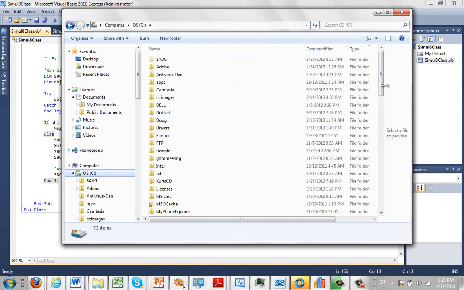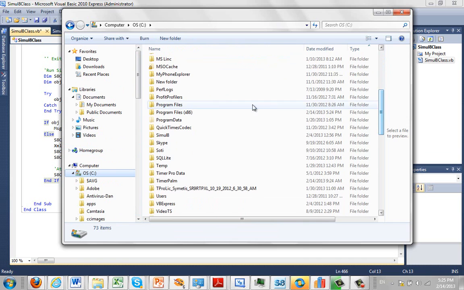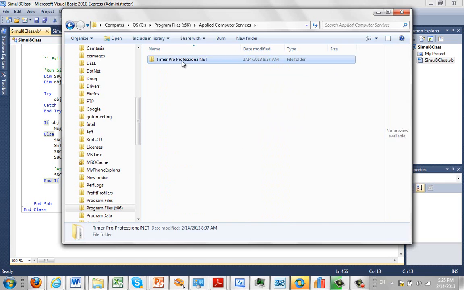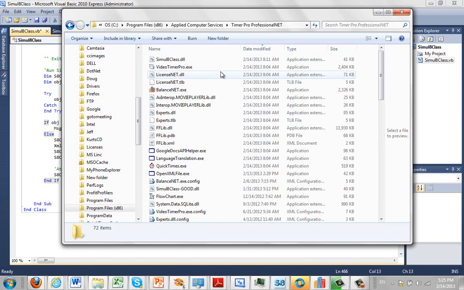The programs are installed down here on the C drive. In the program files x86 you'll find the applied computer services, you'll find the timerproprofessional.net, and then you will paste it right in here, and you can see that same file is already existing right here. So you would compile your version of the DLL and then just place it in here. There's no linking or anything that has to be done.